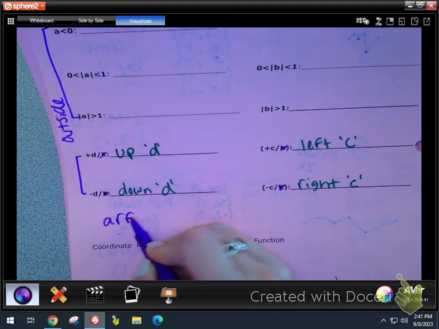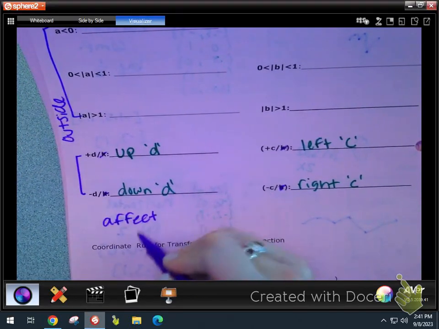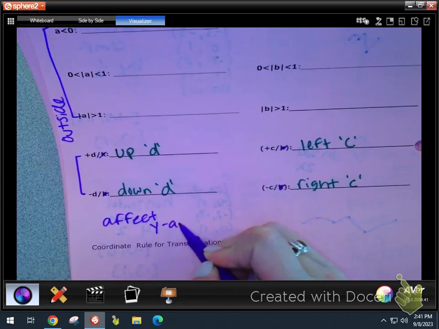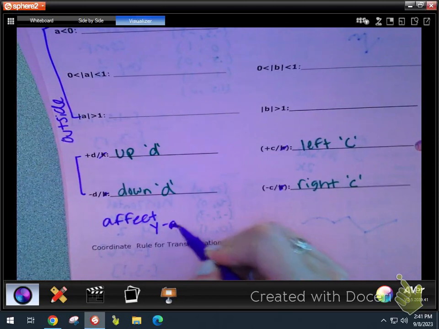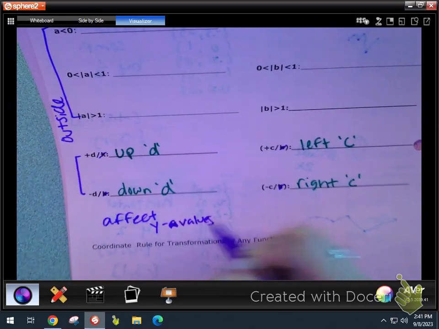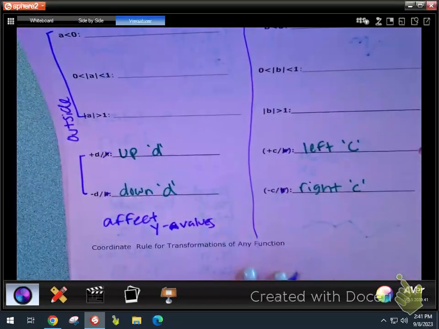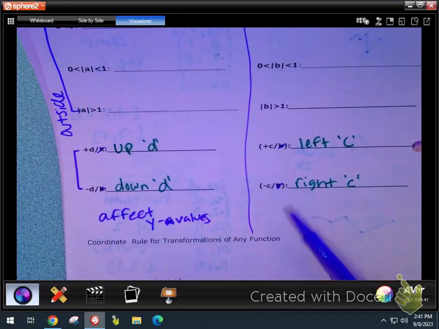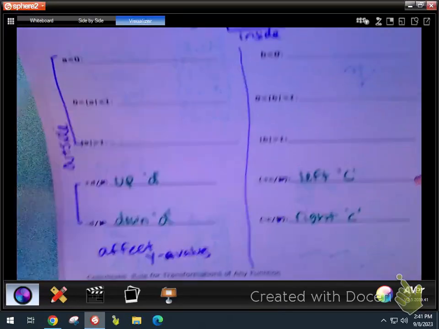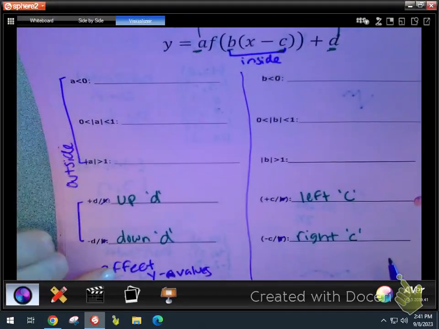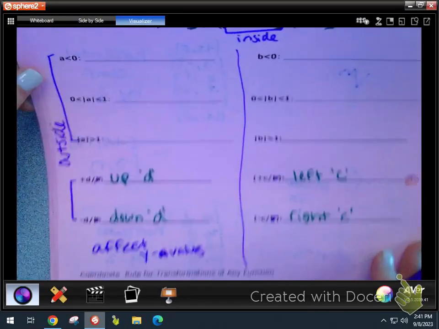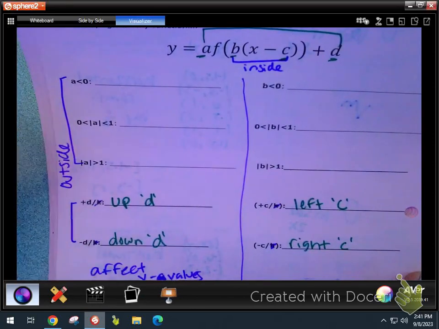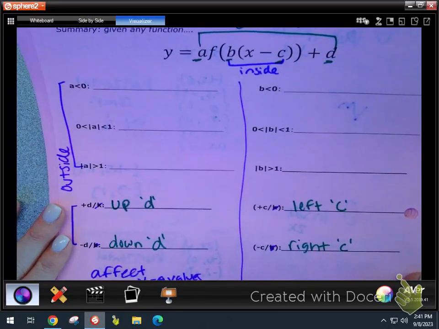Affect? Okay. Sorry. Math teacher here. But I'm saying it like changes. Why? I don't know. This is embarrassing. I'm going to go with this. Okay. So this whole chunk of page here, A's and D's are always going to, we're going to say affect, because, I don't know, and don't tell your English teachers if that's wrong. But it affects your Y values, okay?